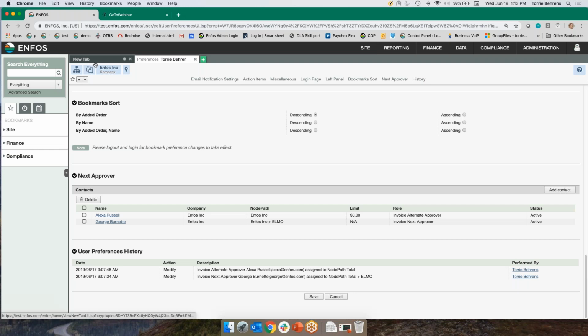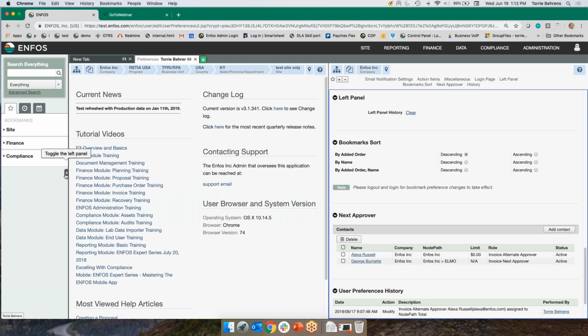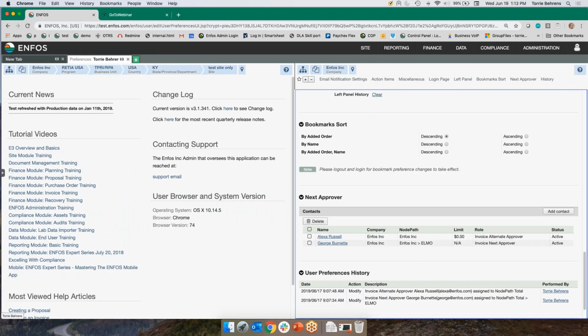Finally, you can see I'm already doing this, right? We have multiple tabs in ENFOS. You can always use those. Throughout today's training session, I'm going to be opening a ton of tabs, and we can split our screens. The split screen functionality becomes available once you have 2 or more tabs open. You can split your screen, click the button. Here's where I am absolutely going to close that left panel. And now I can view all of this information on a single page.